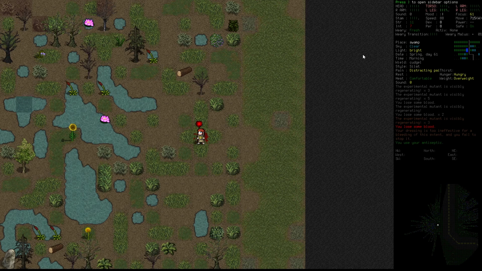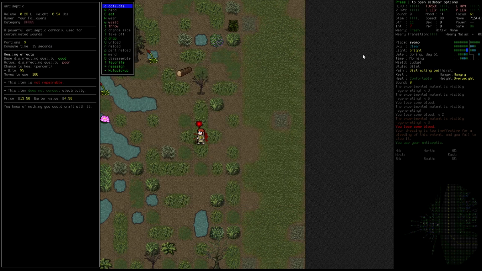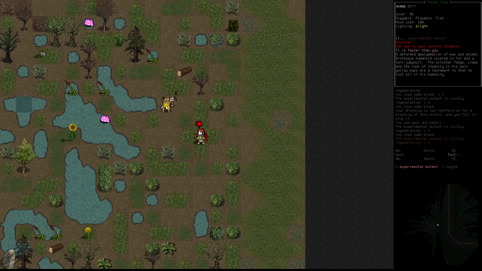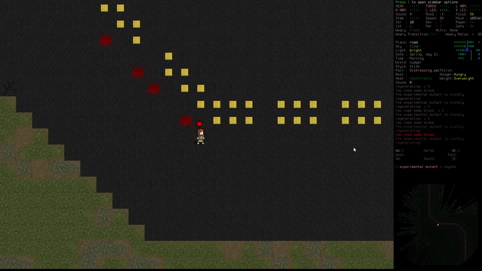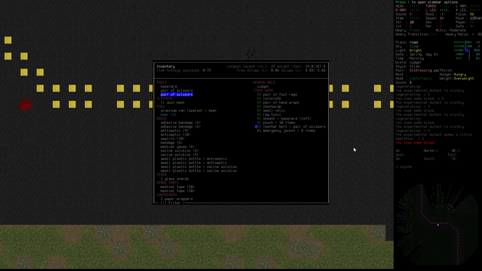Lose some blood. Use antiseptics. Don't worry. I think. Activate. Dangerously close. Stop consuming? No. Yes. It's coming for me? Oh no. The regeneration bites your right arm. Oh crap. It's gonna be able to follow me, isn't it? I mean, I would be able to follow me.